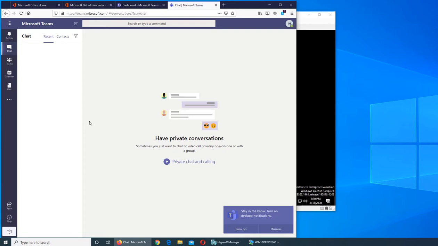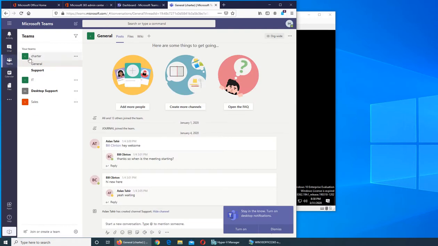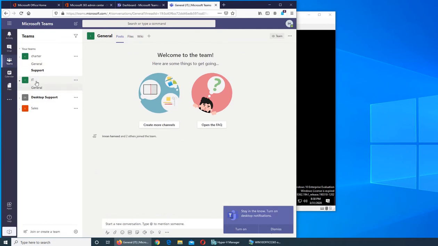So it's like you are in the IT department, but the sales department needs your help with a project. They add you to their group, so you'll have two groups here. One is the IT group that you belong to, and then the sales group that you are a temporary member of. This is the teams, exactly what I was just talking about. You're part of these teams, and then you have access to all of them. But if another user is only part of this one, then they don't have access to these two. So it depends on how many teams you are a member of.